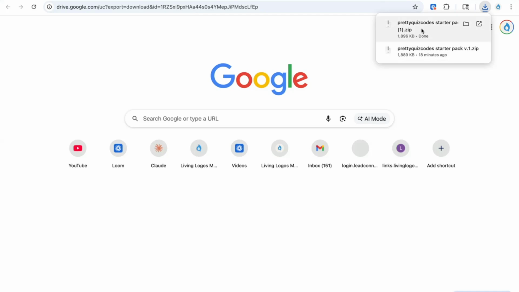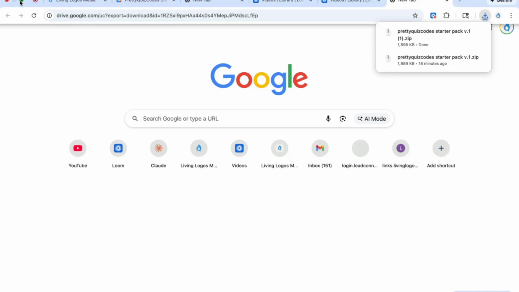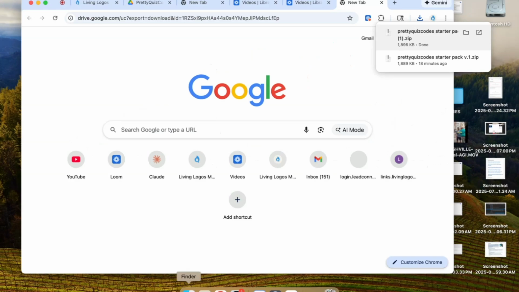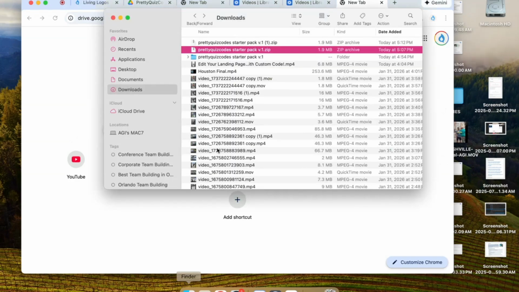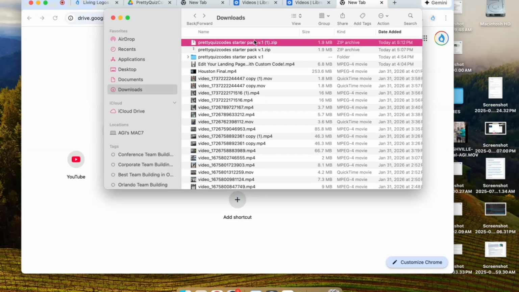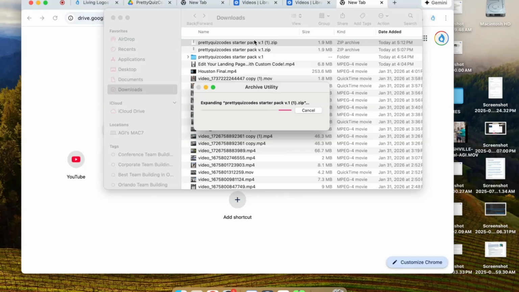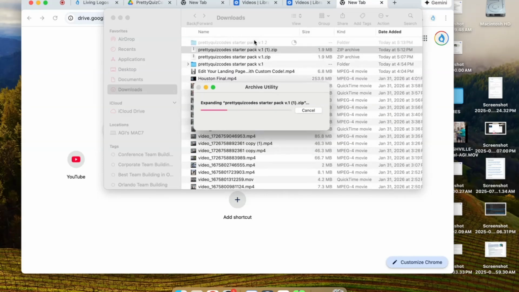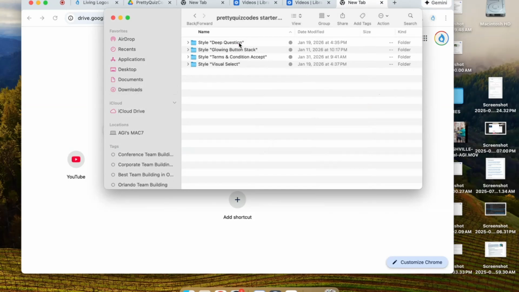And there we have it. So we have our downloaded file, which is that PrettyQuizCodes. It says 1 because I've already done this. I just had to make sure that I had it correct. So now whenever we double click on it, it's going to open on the computer as this folder, and now we get all of the file that you needed to send.